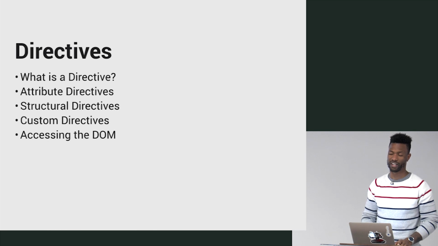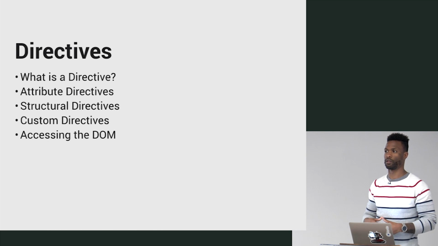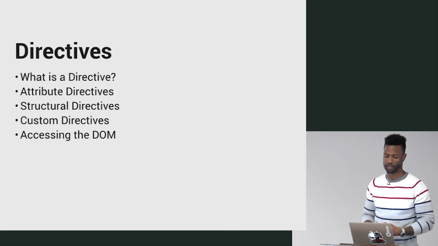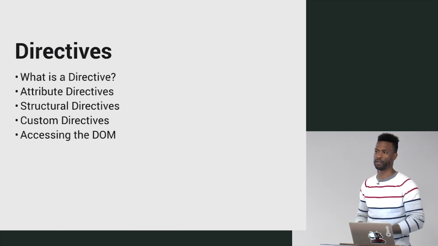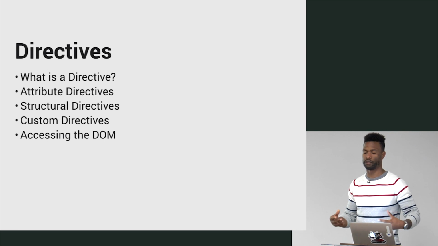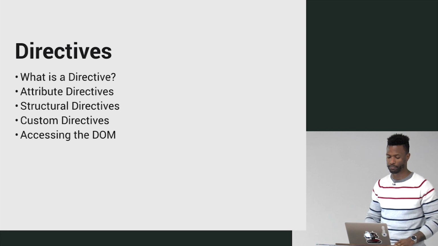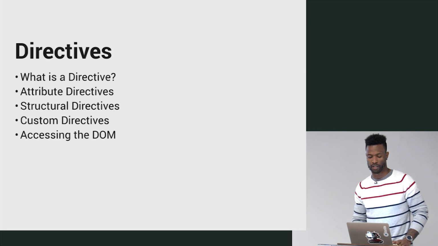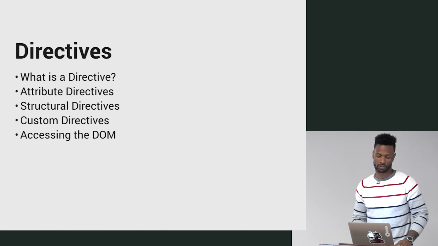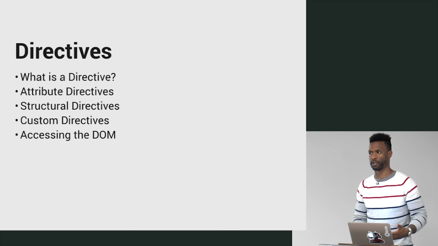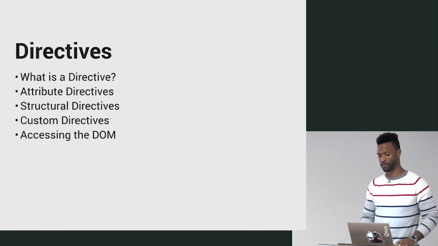A structural directive actually changes the component or the host element's structure, its HTML content. So ngFor, ngSwitch, things like that, ngIf. Those are all structural directives because they change how the element is rendered in the DOM. So there are tons of built-in attribute and structural directives, but we can also, of course, make our own. And then we'll talk about how to access the DOM and do things you would normally do in jQuery.